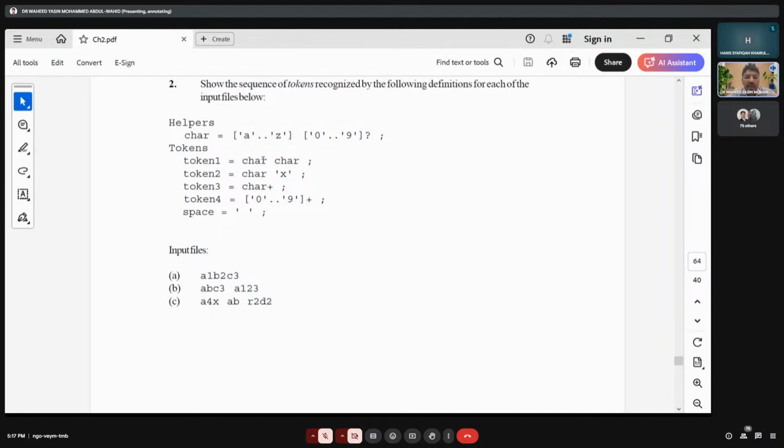Token 1 character, token 2 character X, token 3 character plus, token 4 0-9 plus, here means more than one digit, space. I want you to solve this exercise right now.